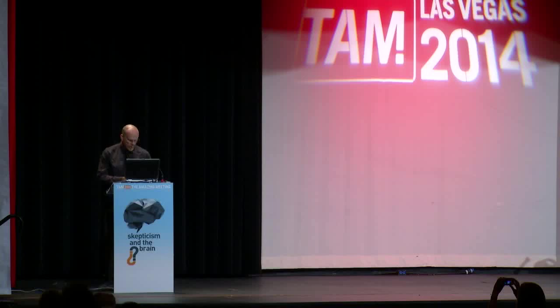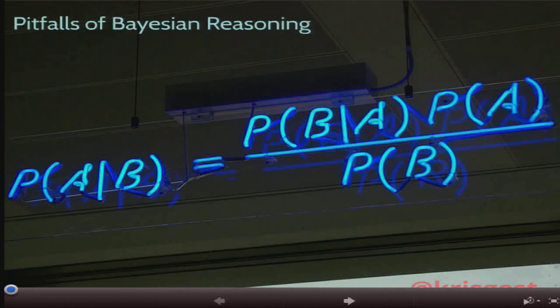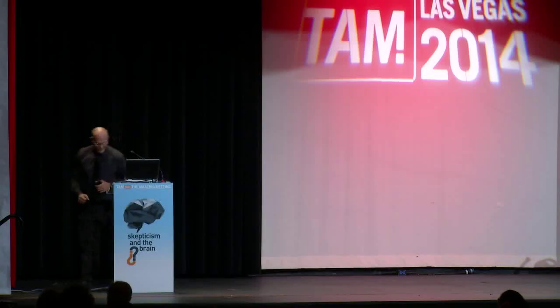Our next presenter is using Present. It takes a little while to get it to pop up. So we're pleased to welcome Chris Guest. He is the president of the Australian Skeptics, the Victorian branch. He's a software developer with an academic background in philosophy, and prepared yourself for some more math. You've heard of the great book, How to Lie with Statistics. Well, it gets even more fun if you use Bayesian statistics. So here to explain that to us, Mr. Guest.